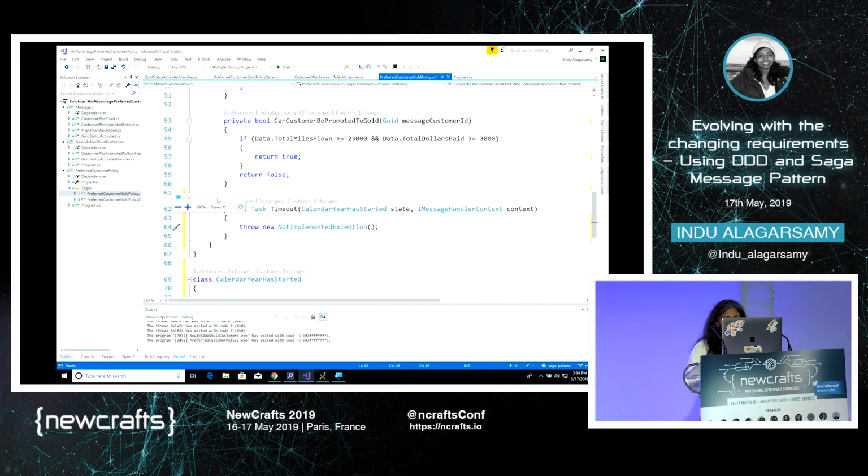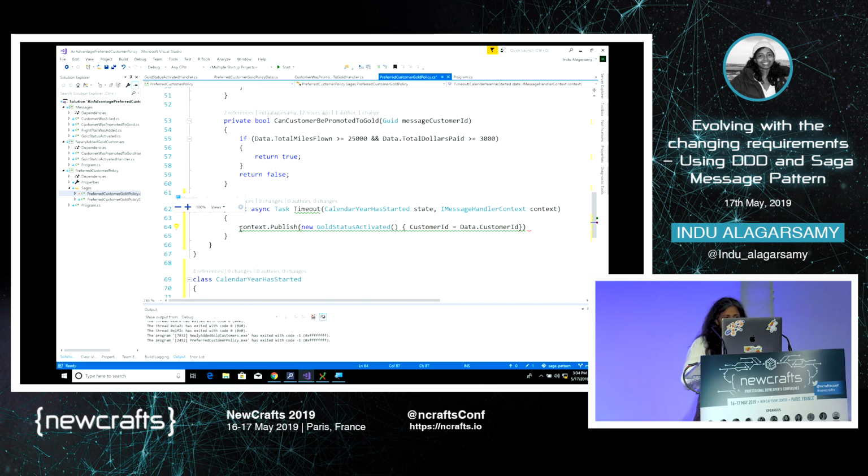So in here, let's make this async. And here we can publish an event saying publish gold status activated. And we can say customer ID. And we have the customer ID in our state object that we remembered. So we do that.